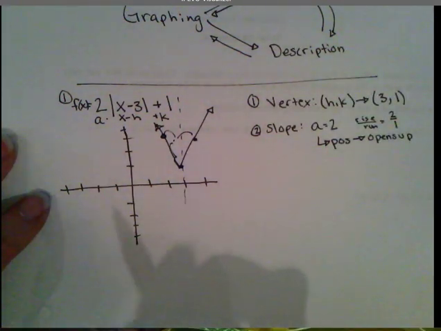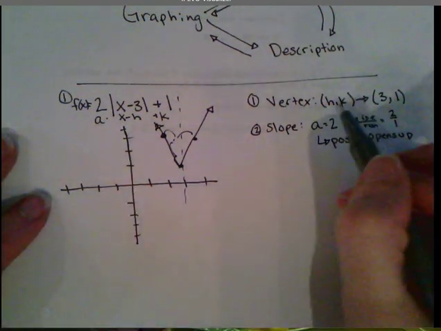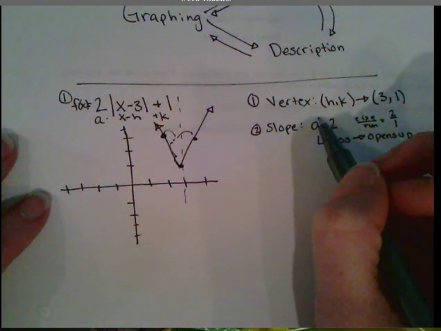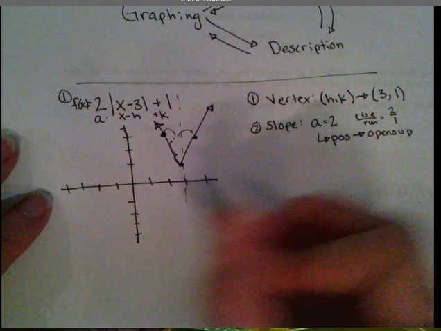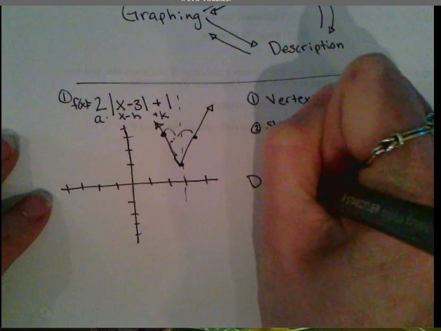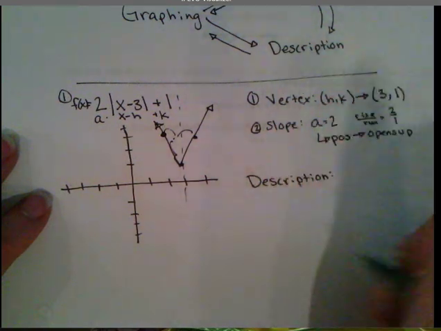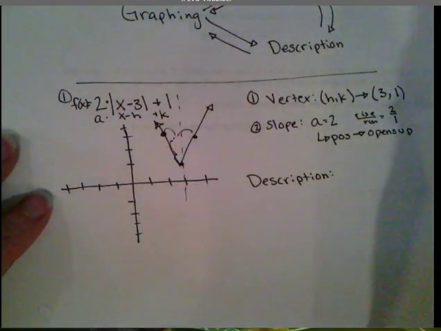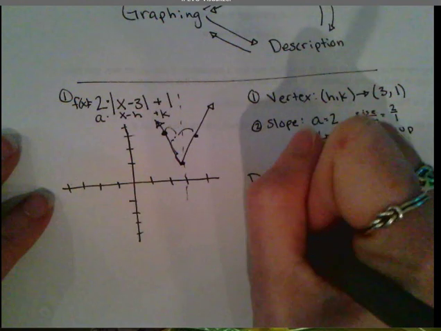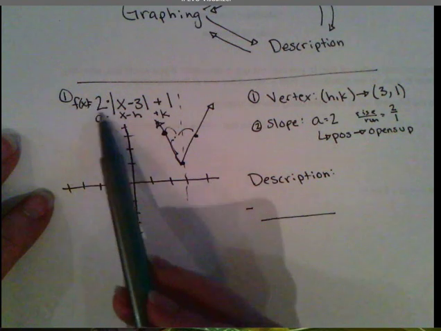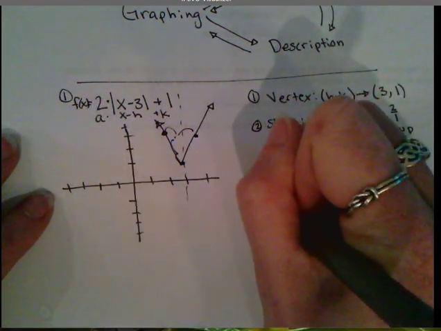And that description part comes from our vertex and our slope as well. So that h and k value, these tell us how we moved, left, right, up, or down. And our slope tells us what our stretches and shrinks look like. So if I have this, I'm going to look at my equation. I'm just going to work my way left to right. If I were to make a description of this now, I would say, okay, well, farthest left I see 2, multiplication. Whenever I see multiplication, I need to think stretch or shrink. But I need to decide which one it's affecting, vertical or horizontal. Because it is outside of my absolute values, it's always going to be a vertical effect in that case.